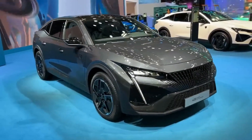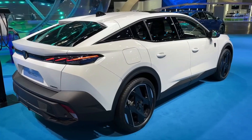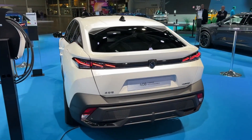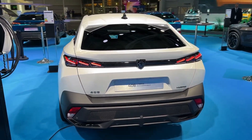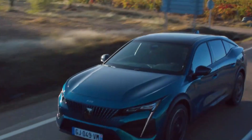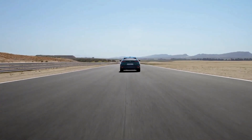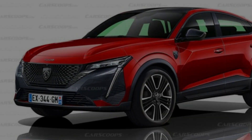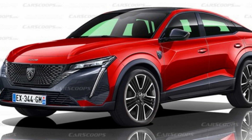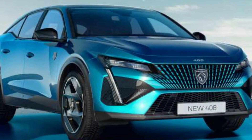The front fascia gets the cool lion logo surrounded by an interesting grille that fades away into the front bumper. The LED headlamps use matrix technology and those fang-shaped DRLs elevate this crossover SUV's angry look, adding to its SUV side with chunky body cladding all around on the lower portion. Even more drool-worthy are those cool wheels that have a rather confusing design — these are straight-up concept car bits that are rarely seen on production vehicles.